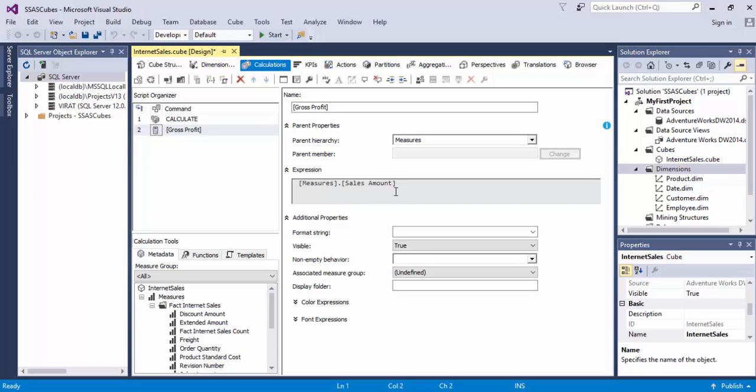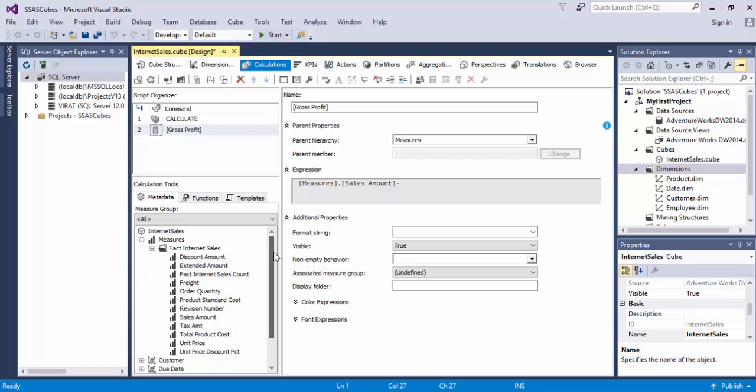I can write the script like this, or else you can directly go down here. I'll drag and drop a little bit. Now you can see you have it here too. You can drag and drop that to total product cost. This is what I want to do. I have measures dot sales amount, or you can directly drag and drop, and it will automatically be shown up here. It is easier to drag and drop because you might make a spelling mistake by typing.